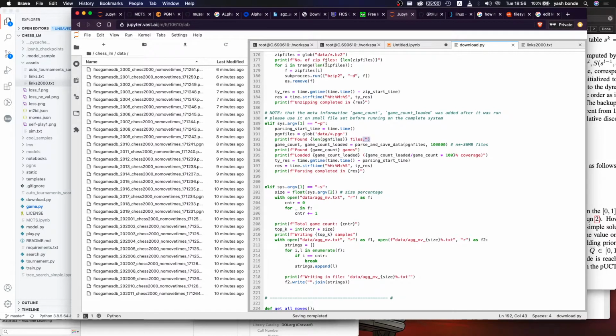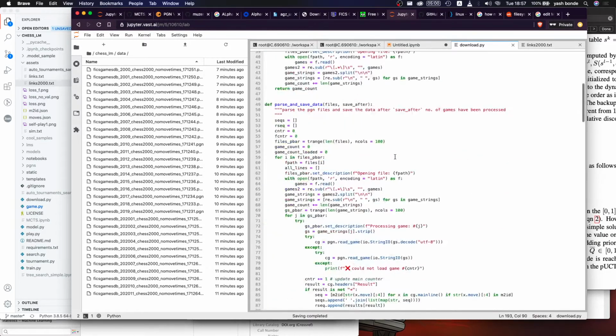Okay, so if I pass it the -p flag, it's going to parse and save the data, like 36 MB files. Makes sense.